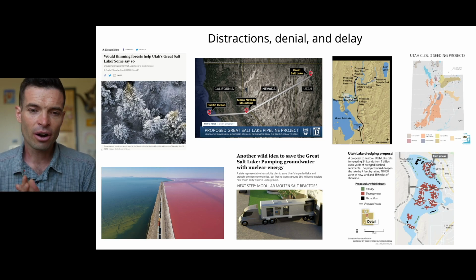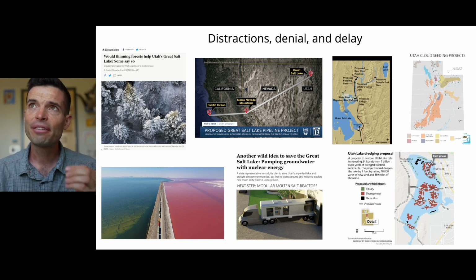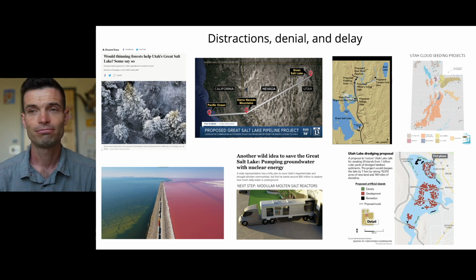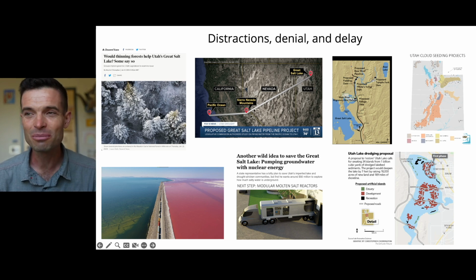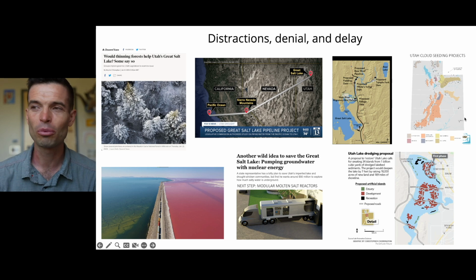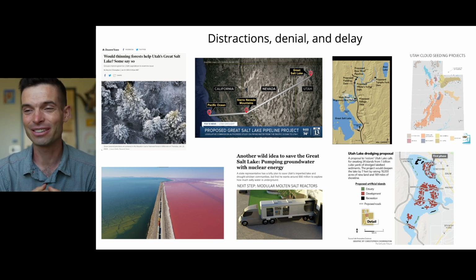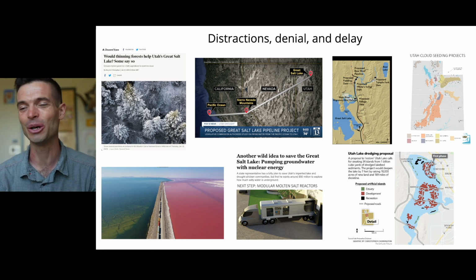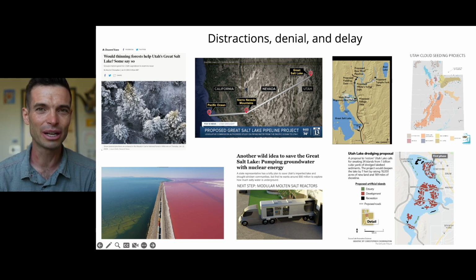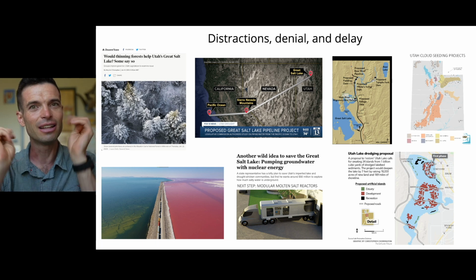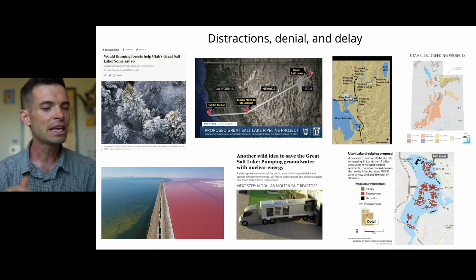Now, there are some bad ideas out there. And oftentimes, if we have a shortage of water, the first thing that we think about is, how can we bring in more water? Right? Maybe we could cut down a bunch of trees, and then the trees aren't going to use as much water. We could build a pipeline from the ocean. We could build more dams to store more water. We could shoot pollution up into the air to try to squeeze more water out of the clouds, even though scientifically this has not been shown to make a big difference. We could change the lakes upstream of Great Salt Lake, make them smaller, less surface area, let more water flow to the lake. These are risky, expensive, non-viable ideas.